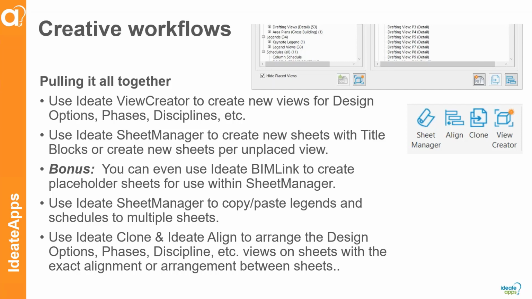Then you can use Ideate Sheet Manager to create the new sheets or title blocks. Let's say you did, with Ideate View Creator, you created 20 views for a new design option. You could then place all of those views on a new sheet using Ideate Sheet Manager. And in fact, you can even use Ideate BIM Link if you want to create the placeholder sheets to use within Sheet Manager. So that's a little bonus. If you've got Ideate BIM Link and you've got a whole series of placeholder sheets or even regular, you can actually create sheets now within Ideate BIM Link. You could use that tool as well.